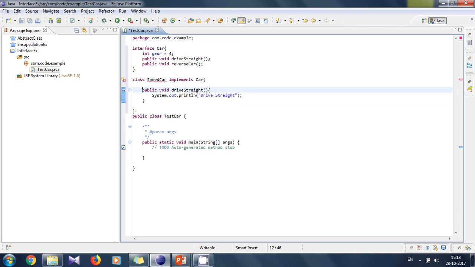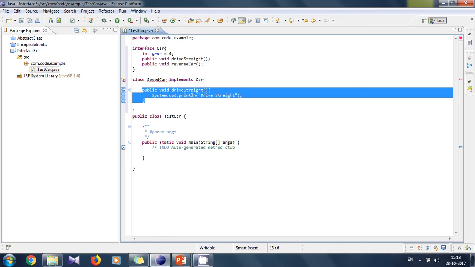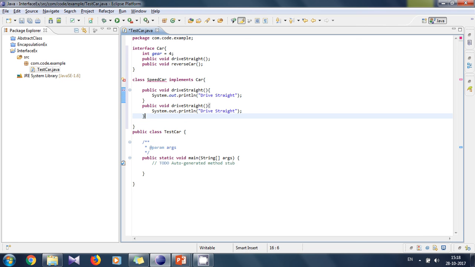Now to save time, I will just copy this method, rename it as reverseCar, and change the message. Now let's move on to the main method.